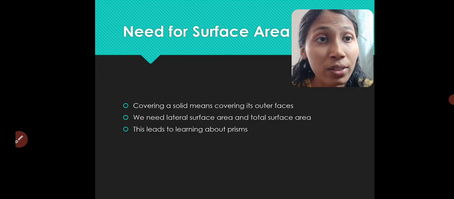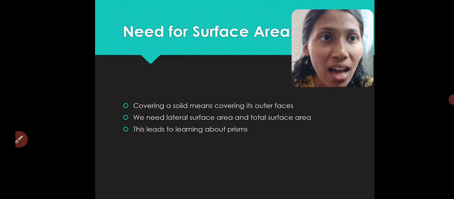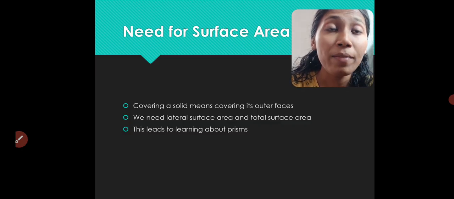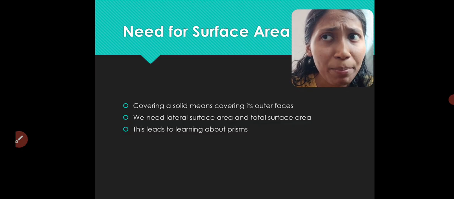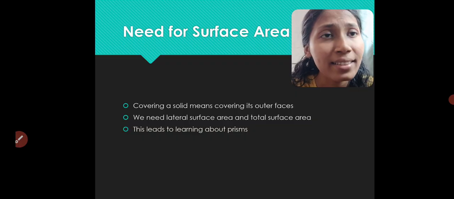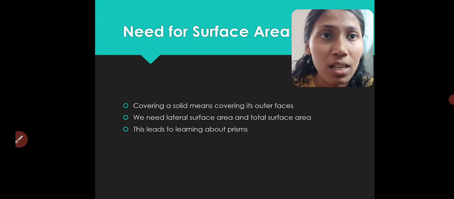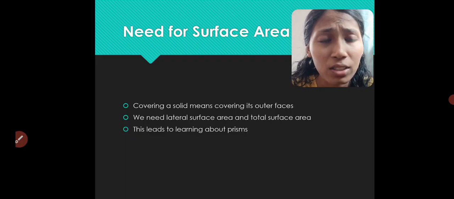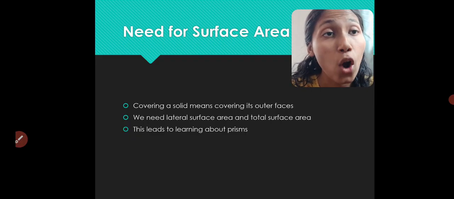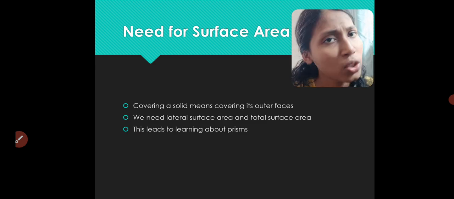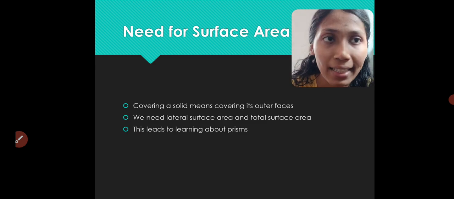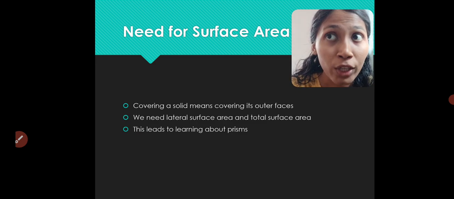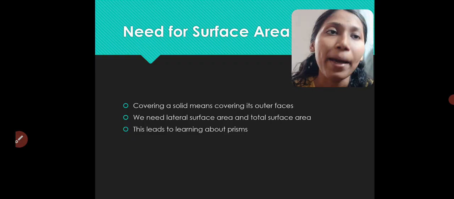When we talk about rectangular boxes or square boxes or triangular boxes, all these are 3D objects, right? So when we talk about surface area, it's nothing but simply adding the area of all sides of this square prism or rectangular prism, rectangular boxes or anything. Simply add the area of all faces. That is what we mean by the surface area. Is that clear? So now we are looking into what we mean by a prism.